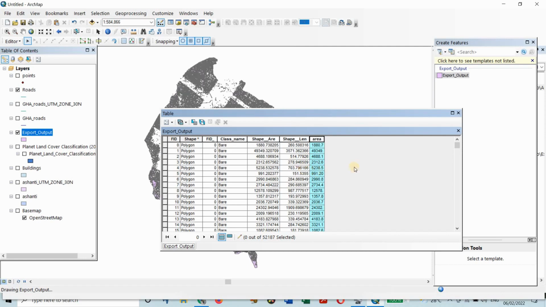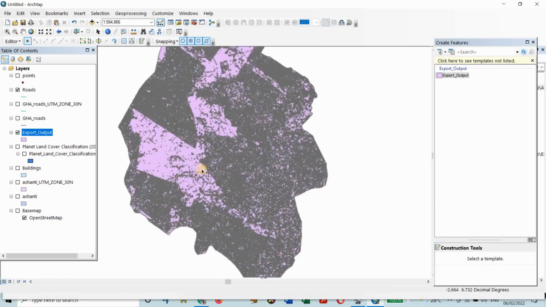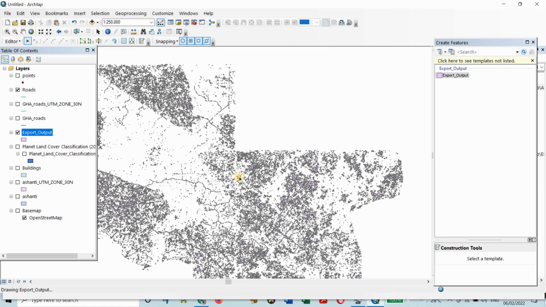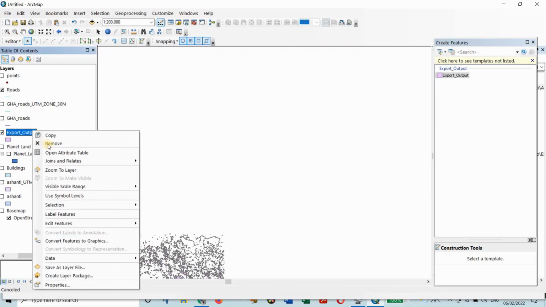I've calculated the areas. So you can calculate the perimeter and some other geometrical properties. So basically that's how to export vector data as ESRI shapefile. The data is already in layers, then I've exported them to shapefiles, and based on this we can conduct geometrical calculations. You can even symbolize it.